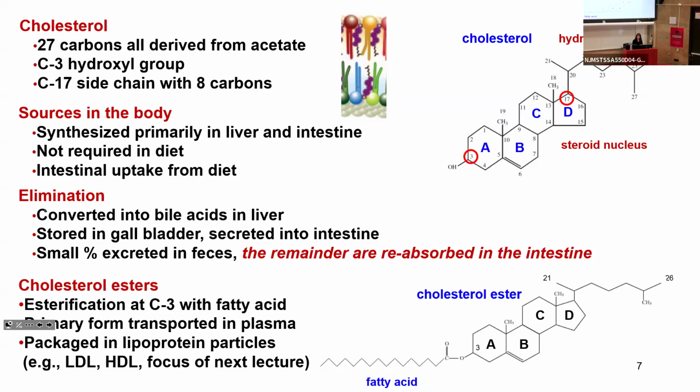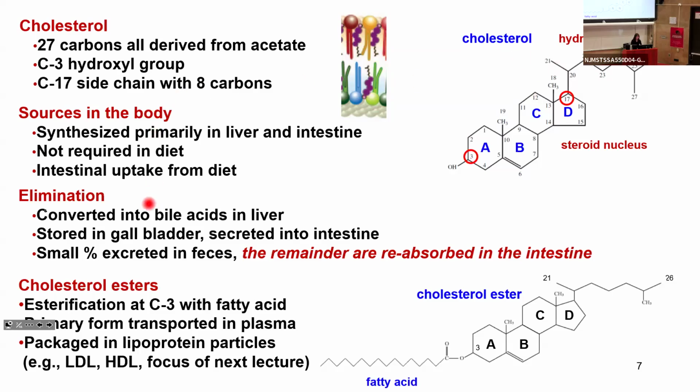If you have a normal physiology, you won't need to take it in a dietary way. But of course we do. If you eat a lot of foods that are high in cholesterol, for example, coconut has a lot of cholesterol in it, then you'll increase your cholesterol levels that are present in the body. And there are not many ways of eliminating it.